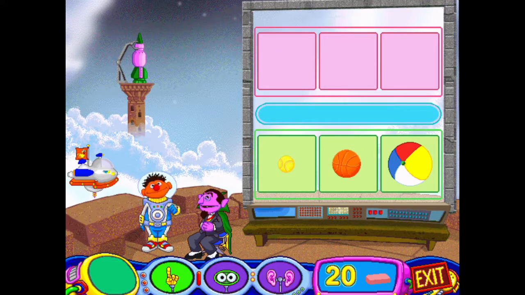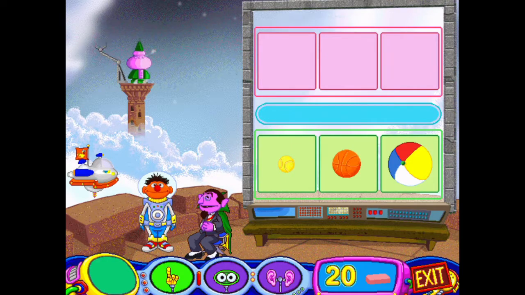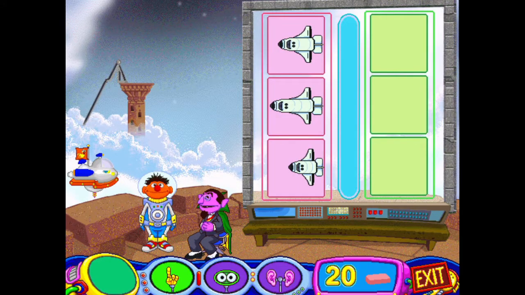Now, pick up a picture and move it to the right place down there. Let's see if that works. Start the countdown, Count. Small, medium, big, contact! One! One wonderful rocket! Let us launch this rocket together.